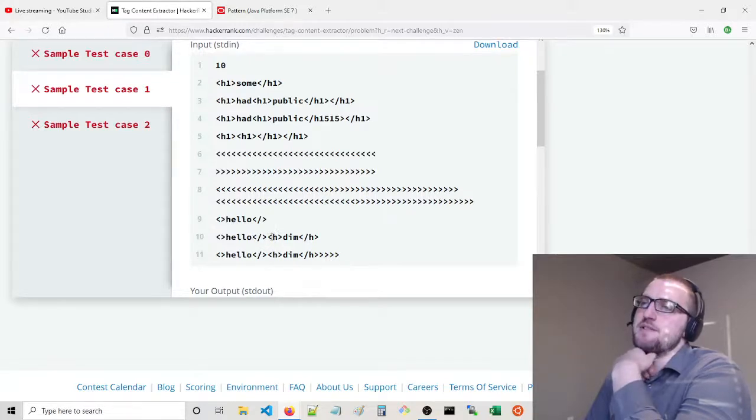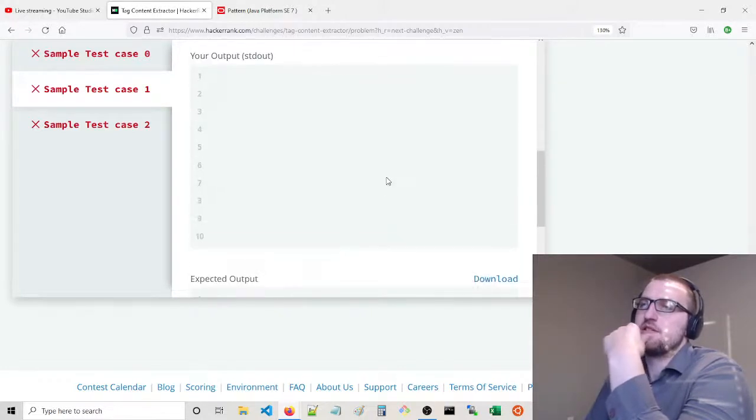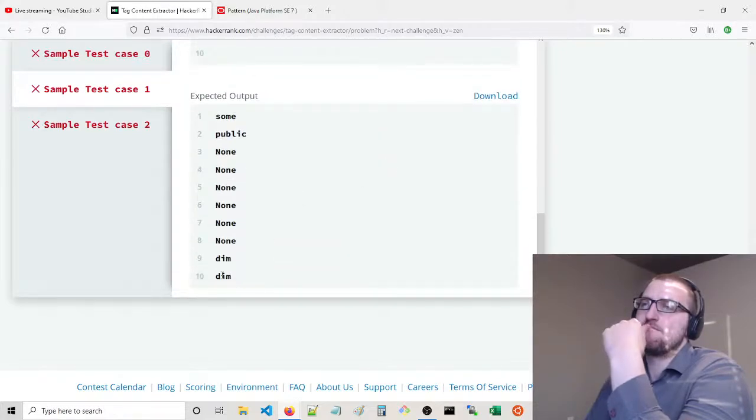So then finally, you're still looking for an opening tag, and then you get the opening and closing tag, and then you can print these contents. And then same thing here. This gets thrown out, opening, closing, and then you're looking for an opening tag again, but you never get it. So, yeah. Okay.